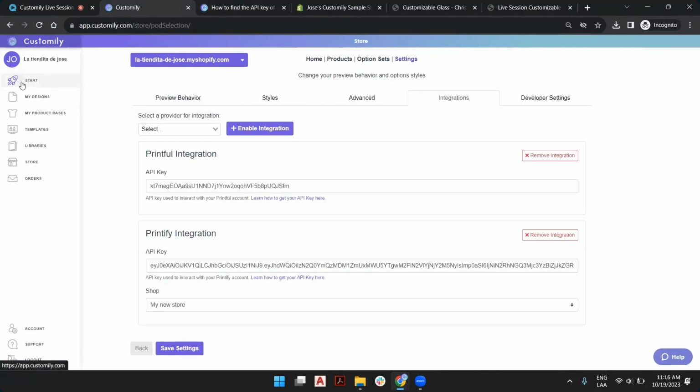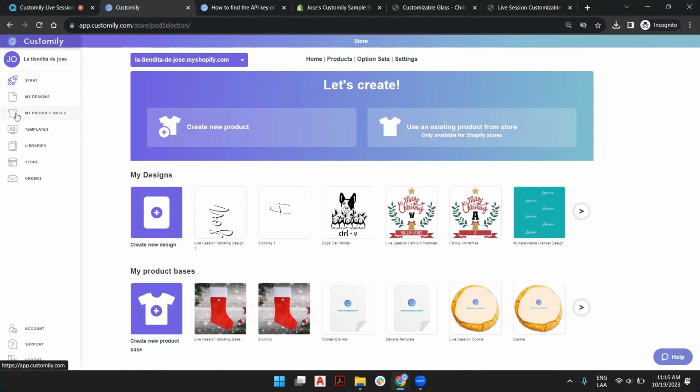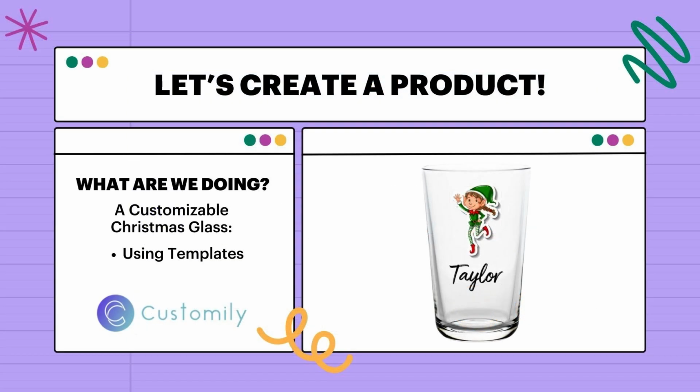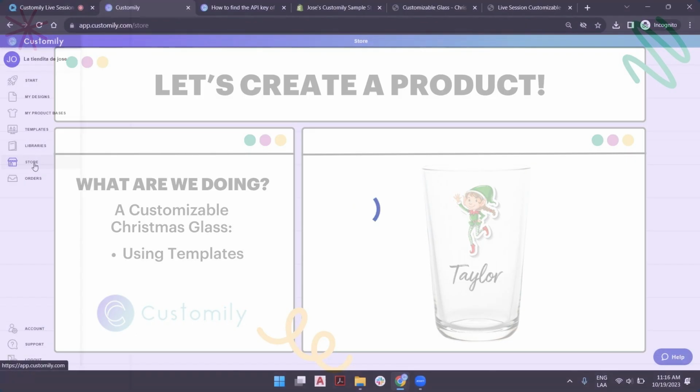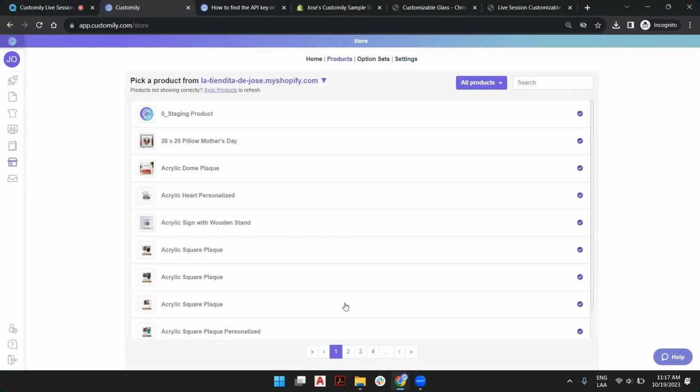So back to the beginning of Customily. As we mentioned before, Customily 2.0 will use these free sections in any way you want. But if you want to connect to an existing product, what you can do is go to the store section. Why? Because in the store section, you can find all your store products, and click on link products to get access, as well as on this section, to get access to all your store products. In fact, if you have multiple stores, you can click here and have a drop down with all your stores, including Shopify or Etsy or WooCommerce. In any way, you will see the same interface.